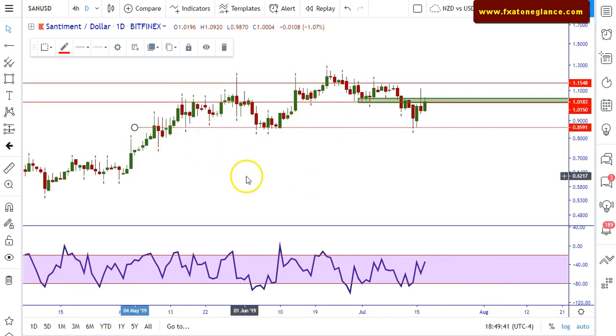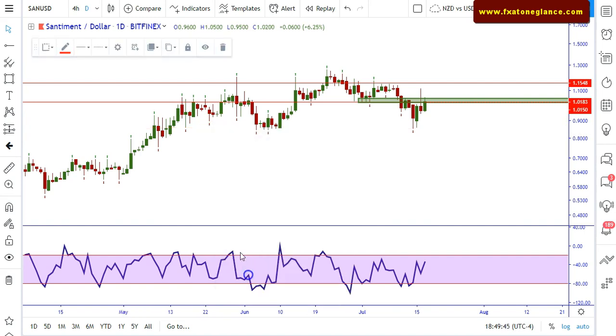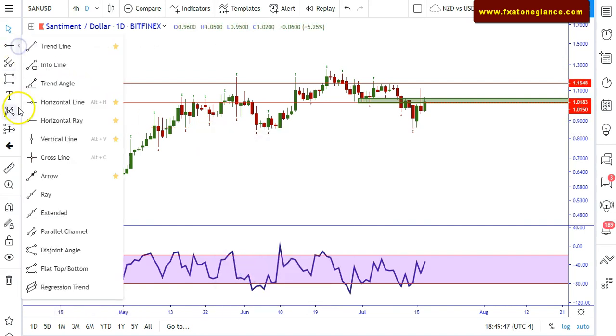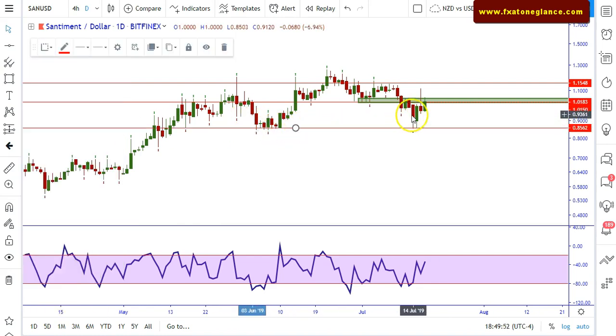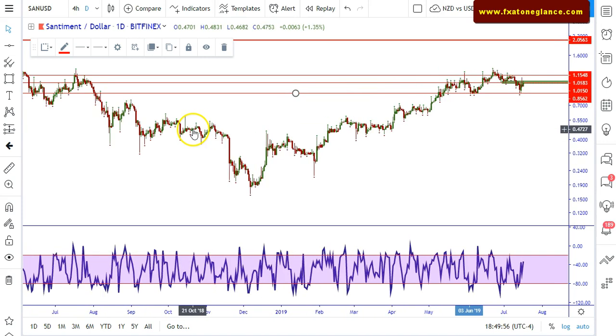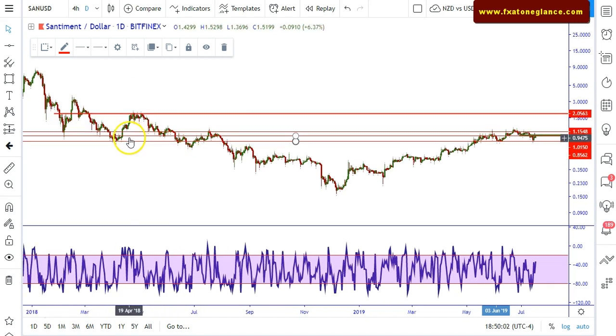Just for the immediate term anyway. I could draw it and see where... let's see what it looks like overall, even farther back. So this is a good level of support and resistance. We're going to at least, if we trade up here, trade to this area. Even going back here, kind of support back here, a little bit of support here, resistance here. So it's a good level.